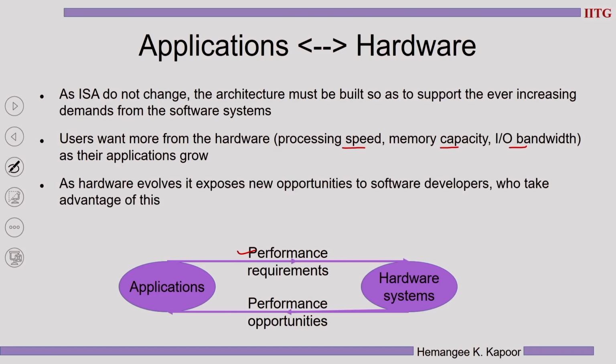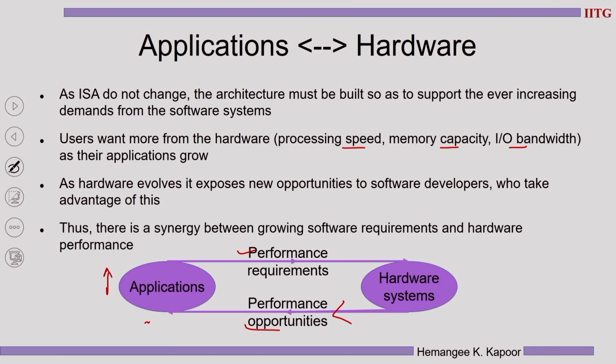Similarly, the hardware systems also evolved over time, giving more and more memory capacity and all these aspects which I have underlined. So the hardware made efforts to give you more and more of this. As hardware made efforts of that, giving more opportunities, the applications also tried to improve. So the application demands and performance improved, forcing the hardware system to improve further, and so on. So you can see this is a cyclic system.